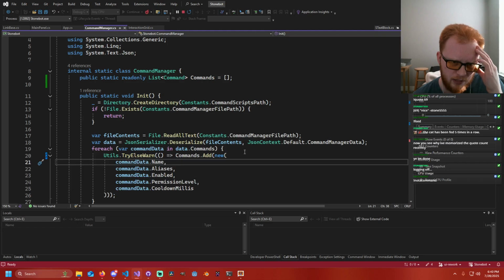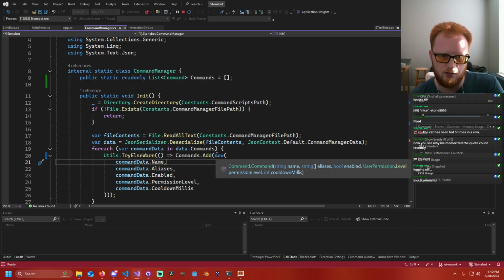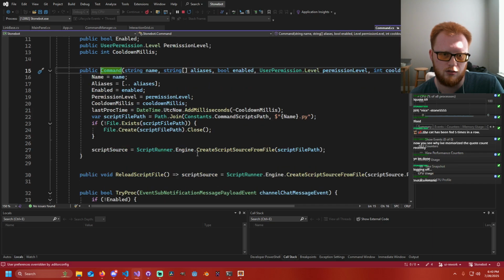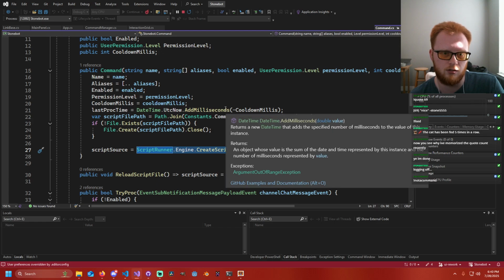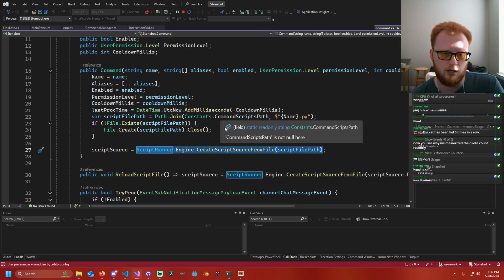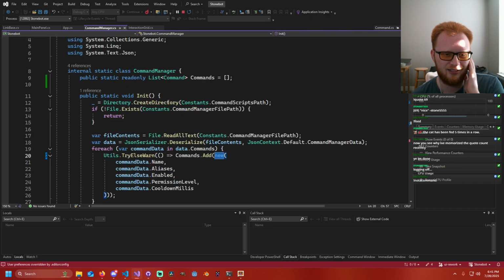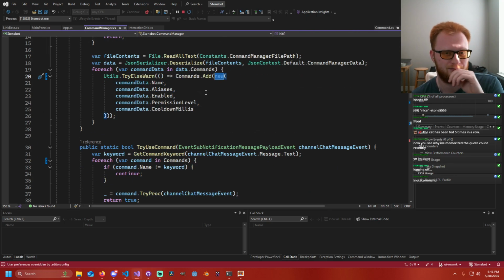When does it actually read the file? Does it do that in the constructor? Oh, it does it in the constructor. That kind of makes sense, but also I feel like it shouldn't do that. Maybe it shouldn't do that. It's fine.